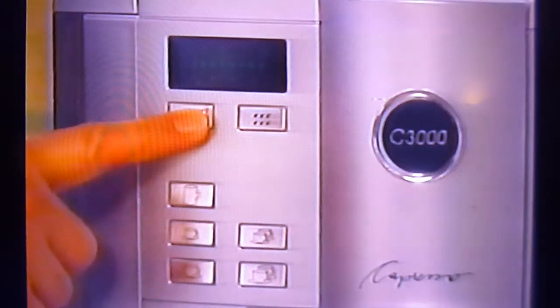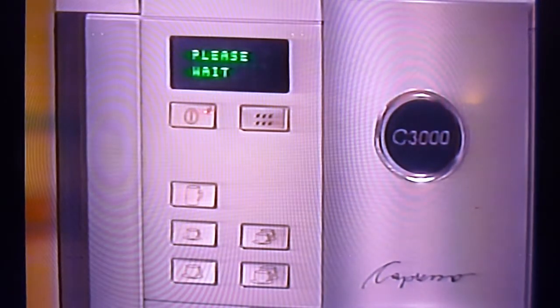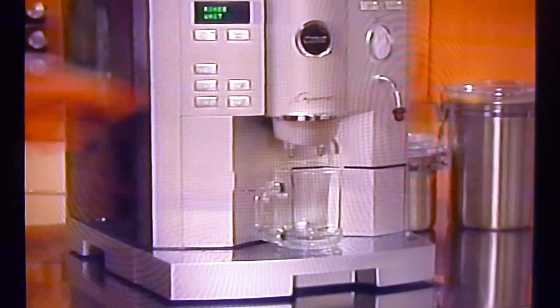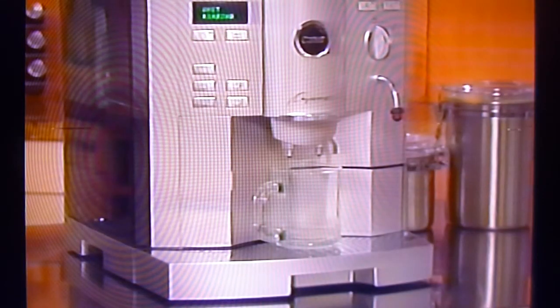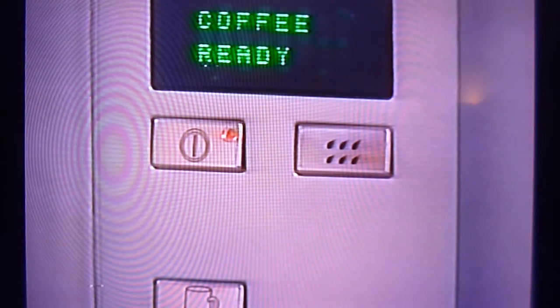Each morning when you turn on the C3000, it will warm up and display the words, "Please wait." The display will then read, "Rinse unit." Run a rinse cycle by pressing the rinse button. Run one hot water cycle and wait until the display reads, "Coffee ready." Now you are ready to make coffee.